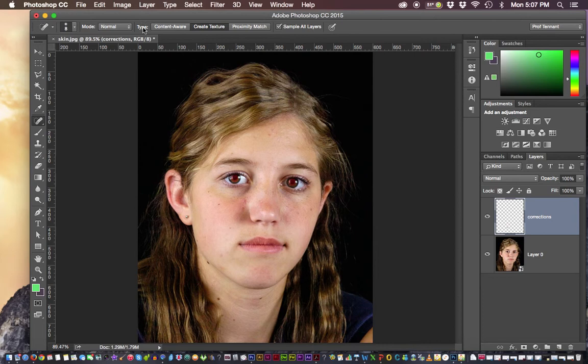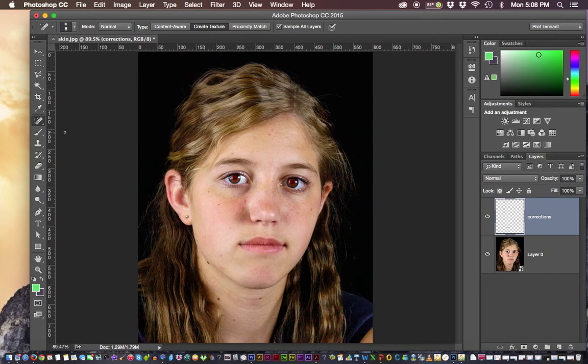So for the type, we want to select the Create Texture button here. Content aware and proximity match, we're not going to be using that. Create Texture is what we want. Plus, we want to turn on the checkbox that says Sample All Layers. In this way, we'll be picking up everything from itself and the original layer below it.